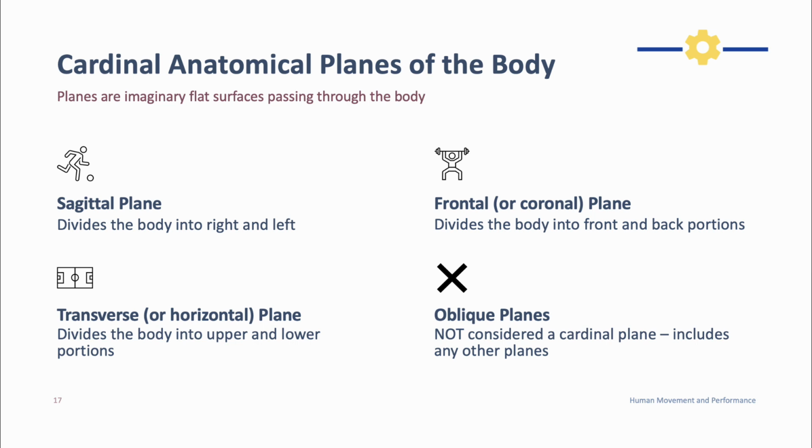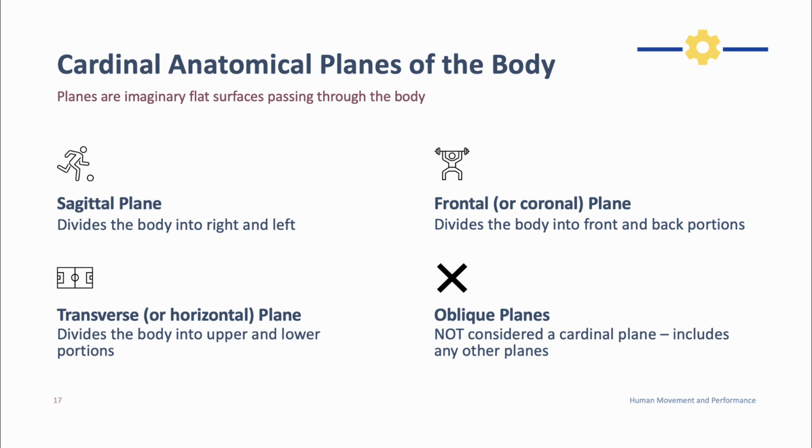When we move, we typically move within one or multiple planes. Often we don't just move like a robot in these strict planes, but it is important to note how much they move in each of these planes so that we can describe motion in a three-dimensional way.